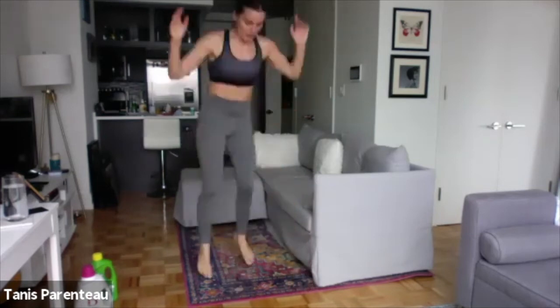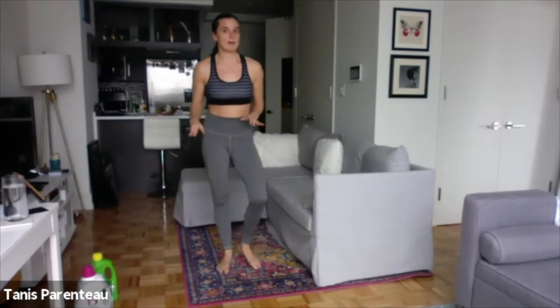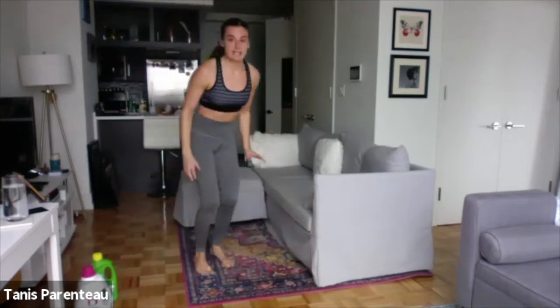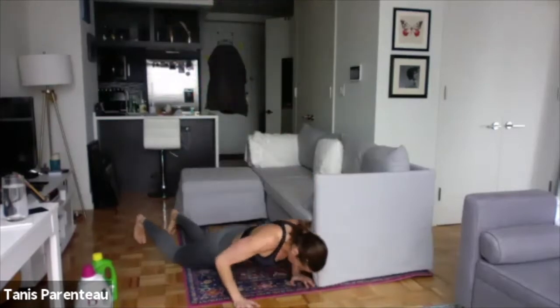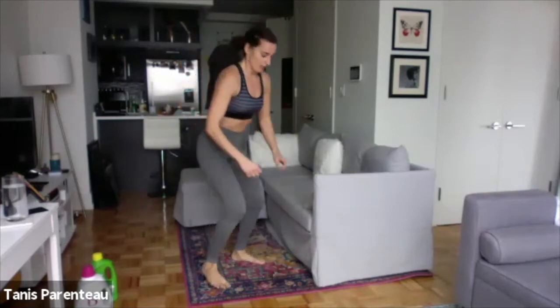25 seconds. But I still want you to push yourself. Just push yourself as hard as you can to the best of your ability. Don't compromise your form. If you find that you are, I want you to make adjustments, modify to make it easier. 8 seconds. 3 seconds. Okay, back up, body weight squats, 5.